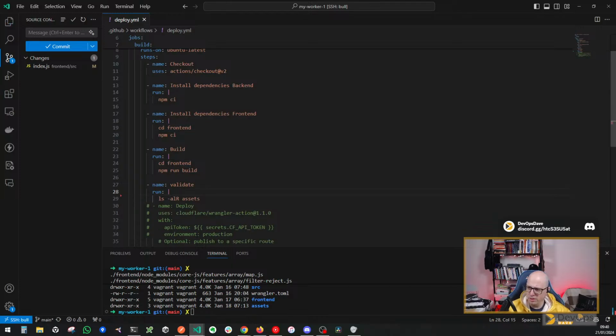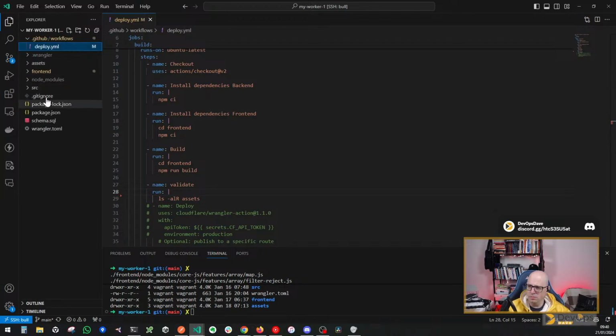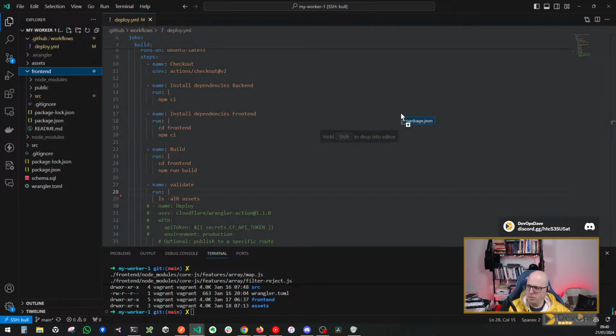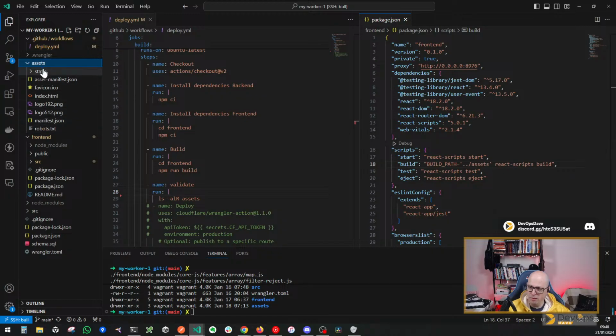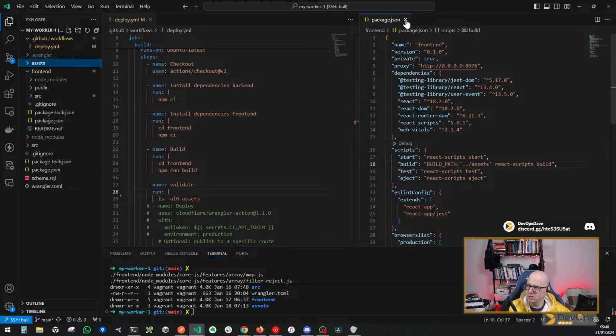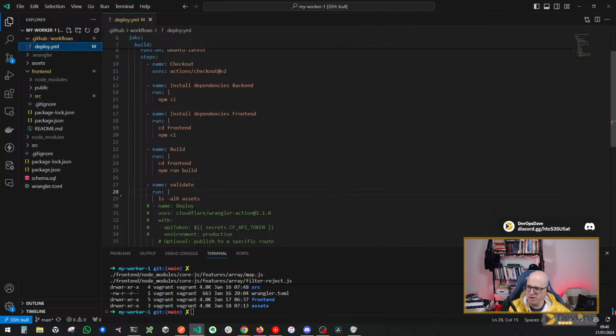Assets is in the root. It's not in front end because our build process uses the build path of assets. Yeah. Now I know that what's in the build is going to be different than what we have here, but let's sort that out after the fact.